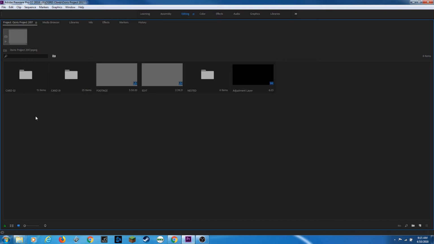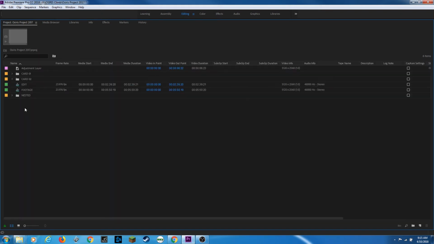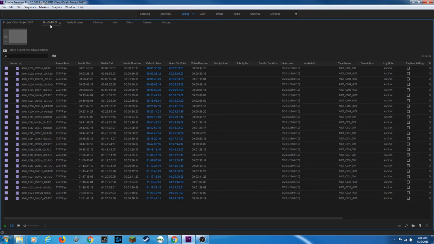If you click icon view, you'll notice everything turns into basically these icons or thumbnails here. The list shows it in this organization based on what you click it up here. If you want to, the default is to arrange your folders and your media by name, but you can do it also by frame rate and time code and resolution and a whole bunch of different settings there. But right now, by default, they just have it arranged by name, so it's in alphabetical order. But if you want to open up one of these folders, all you have to do is simply double click on it. And if you double click on it, it opens it up in a separate tab.